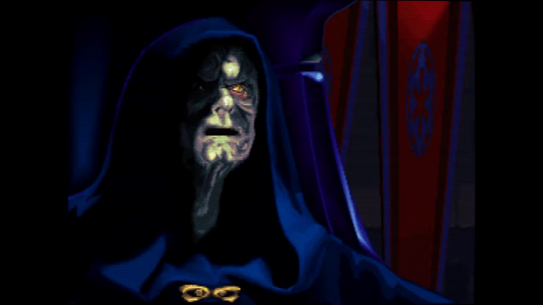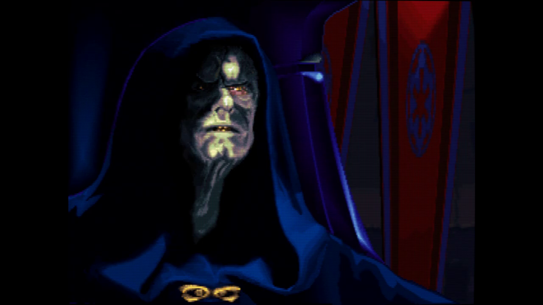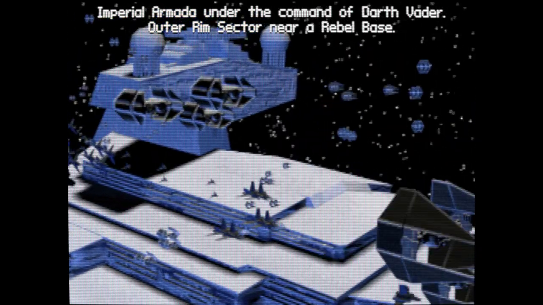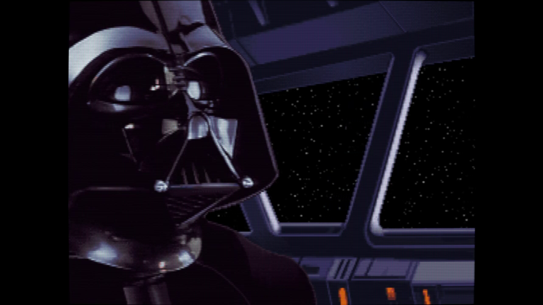is on the verge of success. Soon, peace and order will be restored throughout the galaxy. Even now, our capable forces, led by Darth Vader, are striking back at the rebel insurgents. The rebels are unprepared for our attack.